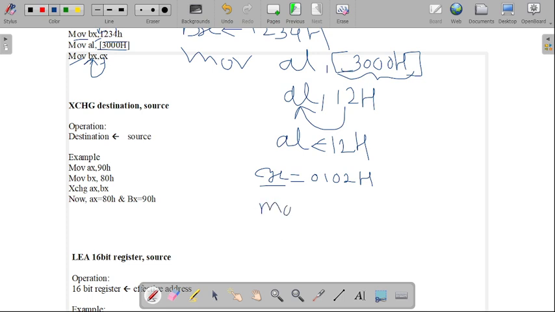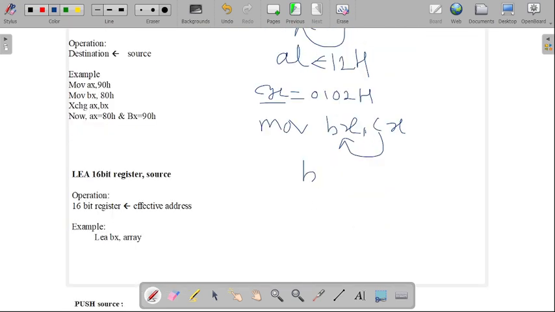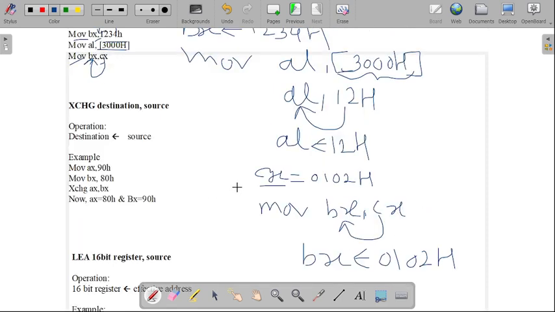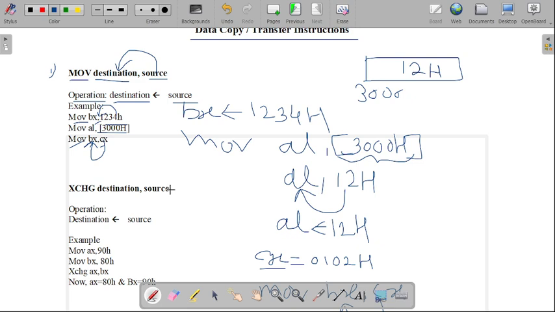Whenever you write move BX comma CX, the contents of CX will be copied into our BX register, and the contents of BX will be 0102H. So this is called a move instruction.